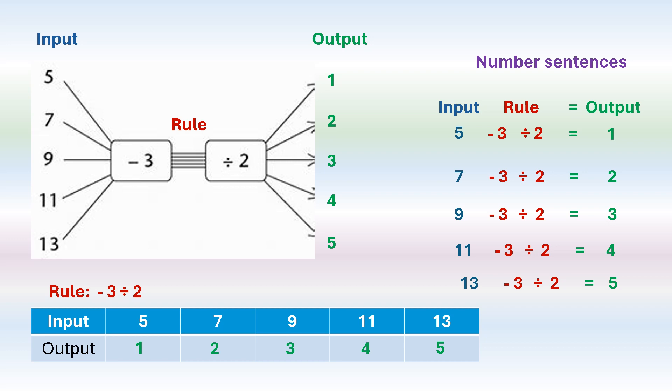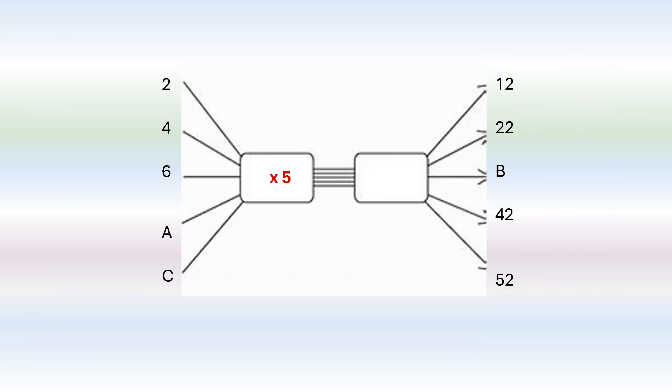Now let's look at this type of flow diagram where you are given certain values of the input and certain values in the output but you are missing certain numbers and you're missing part of the rule. And we need to investigate how we're going to find out the missing rule. So what we do there is we look at the first two values of the input to try to find the rule.